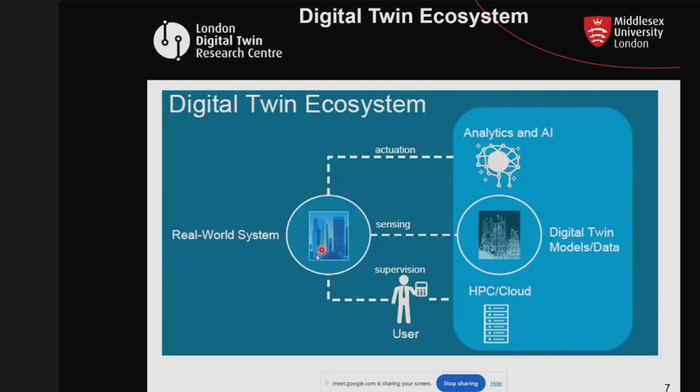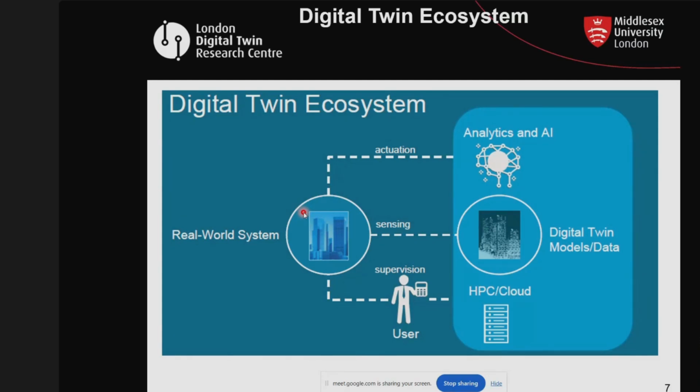I have a real world system here. I am using multiple sensors. So as a smart city, I will have sensors deployed across the city for pollution monitoring, traffic monitoring, crowd congestion, etc. And I'm sensing that information and I'm sending it to the twin. The twin, using different types of analytics and AI based approaches, is going to then actuate and give information back to this real world system to say what you want to do is based upon your service based requirements, you need to be performing a particular task. So that is where the actuation comes in.